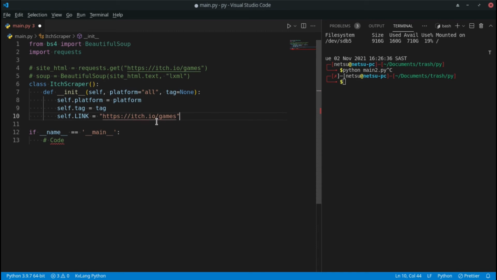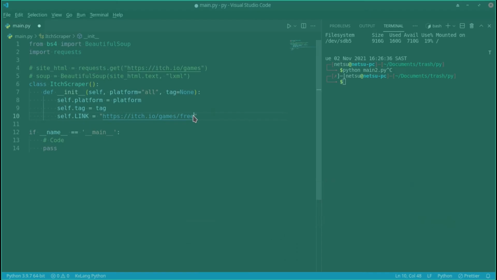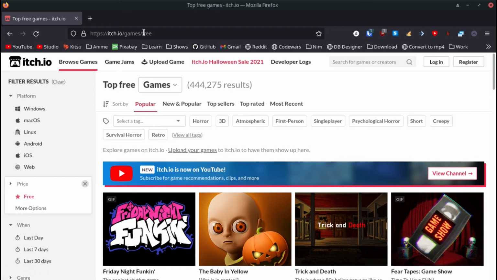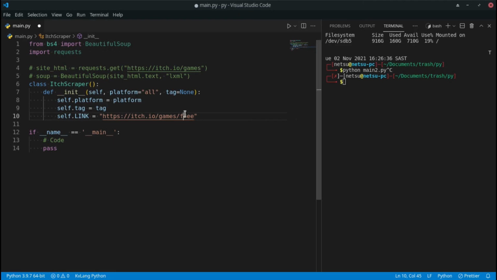So like that. And here I actually just want to say /free because I want to search only the free games. This is my own personal want. Maybe you can just pass here. This is my own personal want here, just to search free games. What I'm doing now is, as you can see, there's games. If I say free, then you'll notice it's /free. So this will give us all the free games. This is personal preference. You don't need to have /free there, but I want it there.